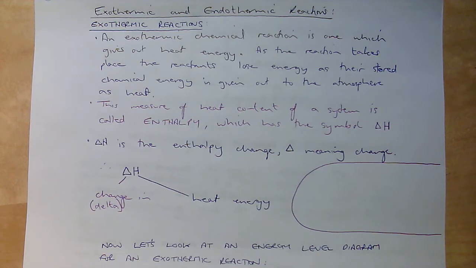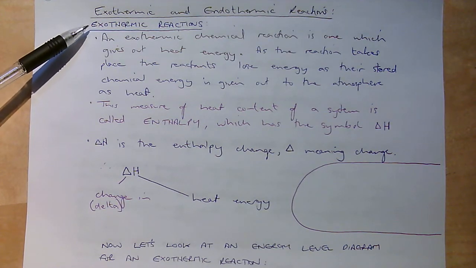Today we're going to have a look at endothermic and exothermic reactions. First of all, these chemical reactions are all about taking in or giving out heat energy. In a chemical reaction you can monitor this using a thermometer. So first of all, let's have a look at exothermic reactions.